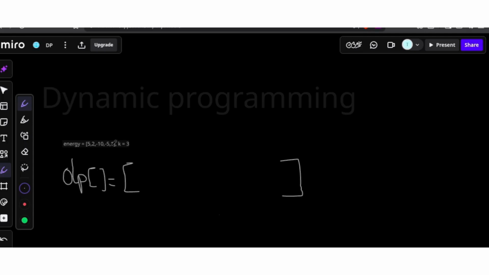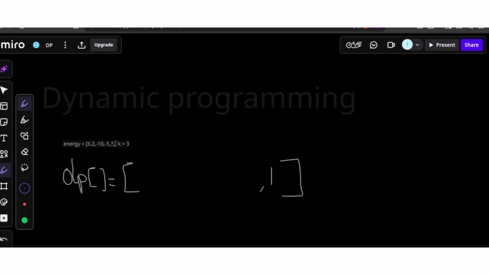Just imagine this is minus 1, minus 2 and minus 3. If I choose this last index, this is less than k, that is 3, right? So I cannot get another power for this one. So I will just write here minus 1, because if I jump here I cannot face another magician. Instead I will face an index out of bound error. So I will write minus 1 because I only take the power from one magician.